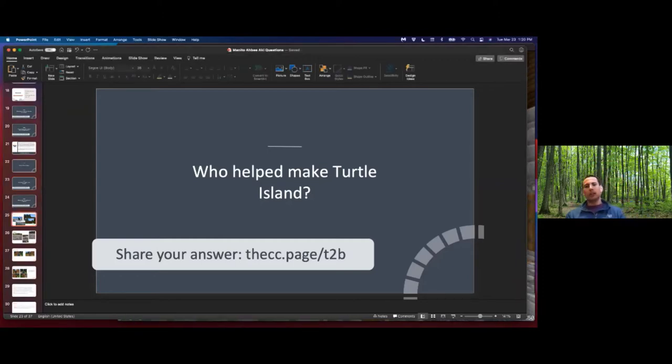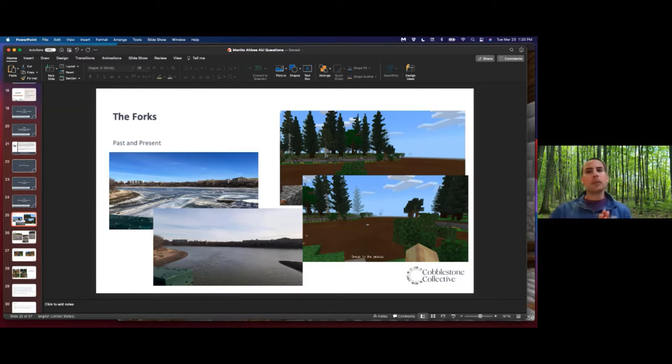Okay, so we are going to learn about this amazing place called Manito Ahbee Aki, or the place where the creator sits. If you want to research where this place is, it is in Canada, in Manitoba, sitting right at a place called The Forks. These pictures are from a colleague of ours. The Forks is where the Red River and the Assiniboine River meet. You'll notice when you go into Manito Ahbee Aki that the river is to the north of where you are. It is a very different river. It doesn't look like any Minecraft river that you've ever seen. You can see the pictures here on the side. It's brownish and muddy, apparently very muddy because these two rivers meet up.